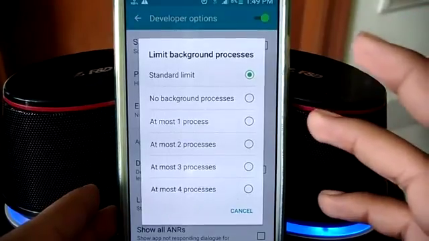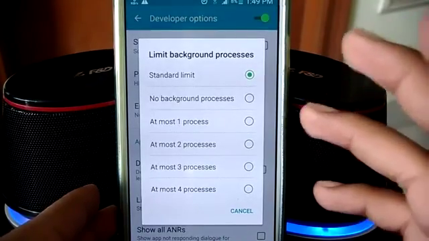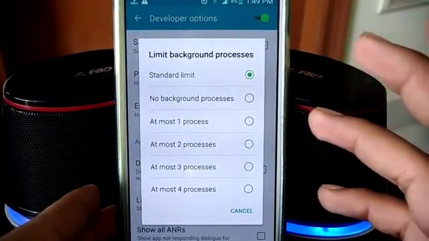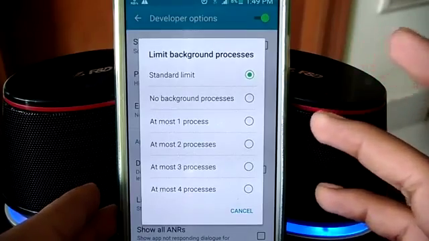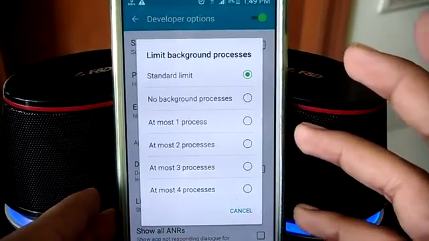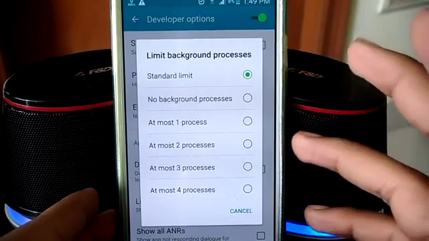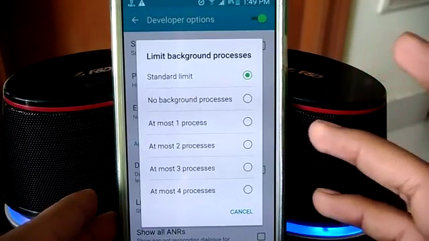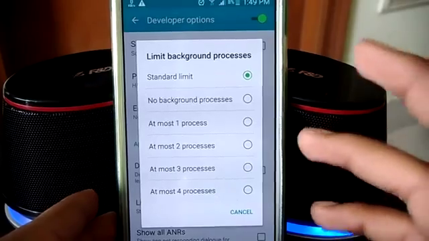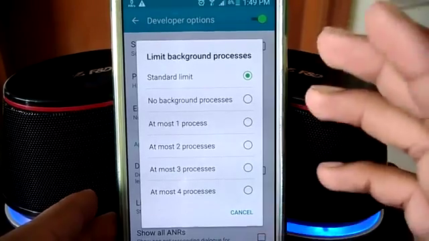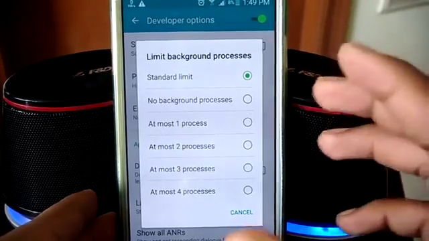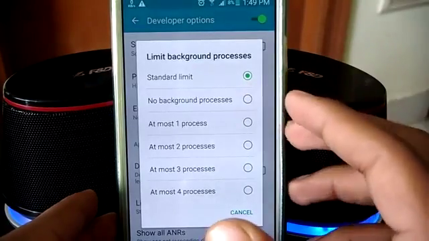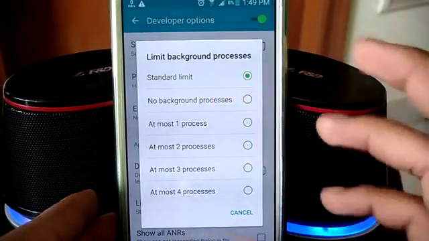Usually people who have smaller devices or low RAM face this problem. If you're running say 4 to 5 apps like Chrome, WhatsApp, Facebook and multiple apps in the background, your phone will crash unless you close them manually, and that is a pain because you do not know which apps might crash. So this is very useful. You can limit the number of apps running in the background. Now as you can see over here, the standard limit is unlimited.